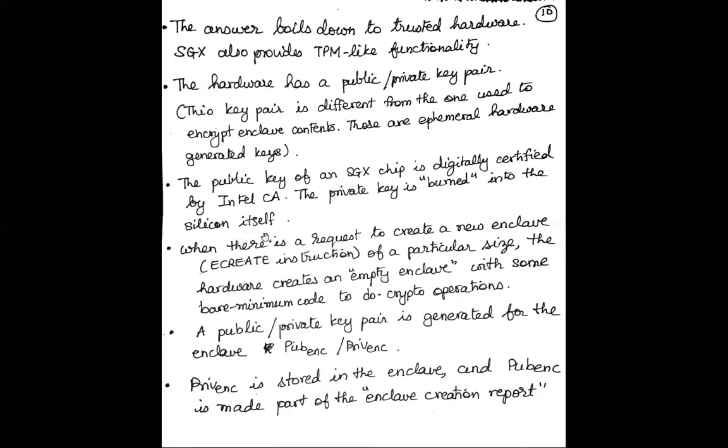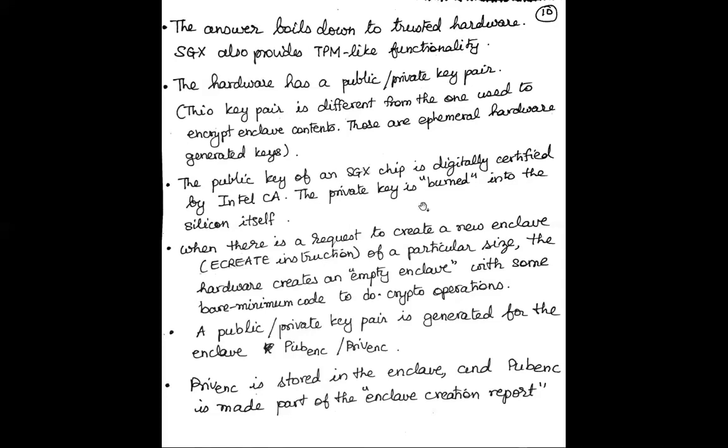So whenever there is a request to create a new enclave, and that happens via another hardware instruction called eCreate. By the way, the hardware, the API, the instruction set architecture, it has around 20 instructions. I have only told you about 3 so far, which is e-enter, e-exit, and I'm telling you now about eCreate. There are many other instructions as well, but I'm trying to keep the lecture at a level that allows me to explain the concepts without actually delving into the details of every instruction. Only where absolutely required, I'm presenting those instruction names.